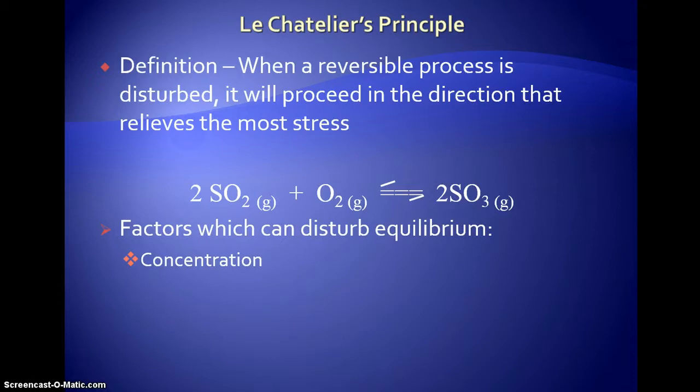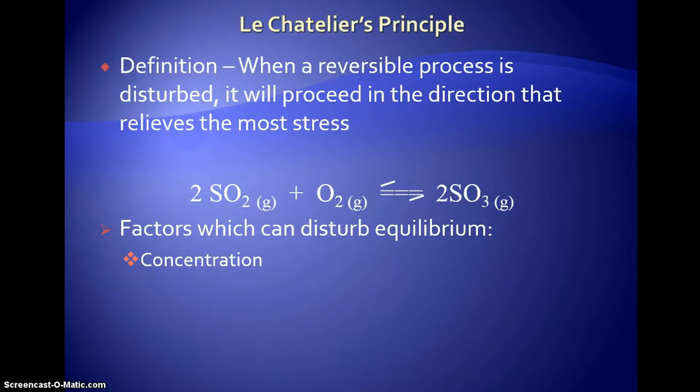Well, when I'm dealing with concentration, I'm dealing with changing an amount. So one thing I could do is change the amount of a reactant or both reactants. I could add more of both reactants. Or, if you remember a lab we had a while ago where we talked about limiting reactants, that's the one that runs out first.